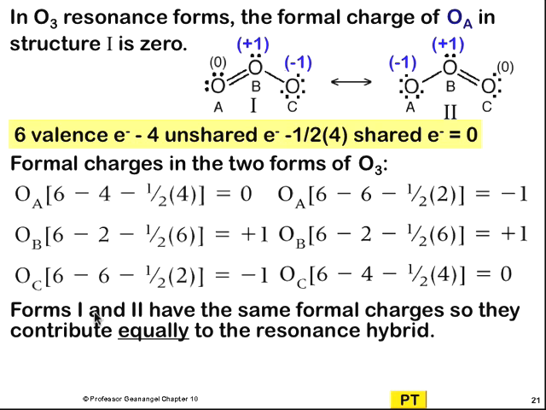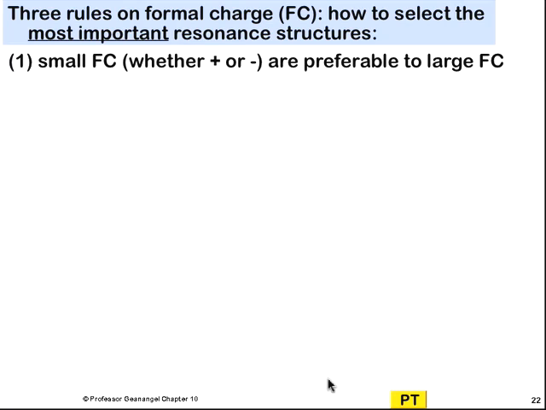So what I've said at the bottom here is they have the same formal charges, so they contribute equally to the resonance hybrid. Okay. Now, once we know the formal charges, there are some rules about what the formal charges mean as regards the contribution of any resonance form to a resonance hybrid. The first one is by far the most important.